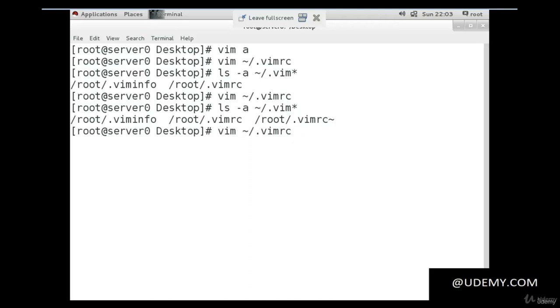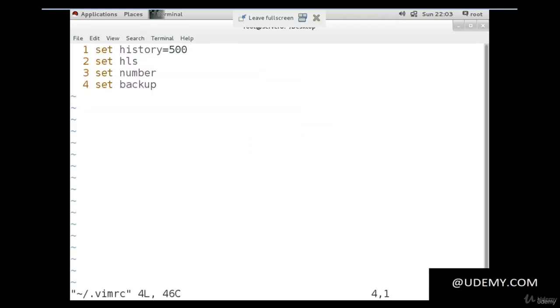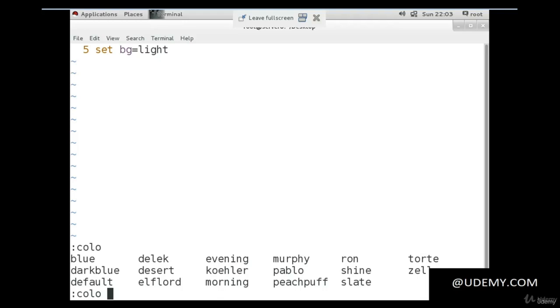Open the file again. You can tell Vim what type of background you want to use. Here, I use set bg=light. And to see the immediate results, we use colon set bg=light. And that's it. You can also specify the Vim color scheme. First, let me show you all available color schemes for Vim. Colon colorscheme space Ctrl-D. I like the default one personally. But if you want something different, you can use colorscheme followed by the color name.